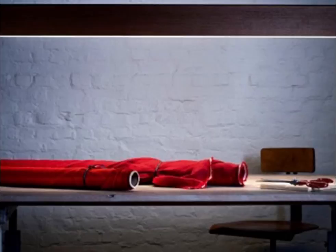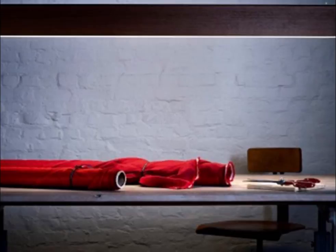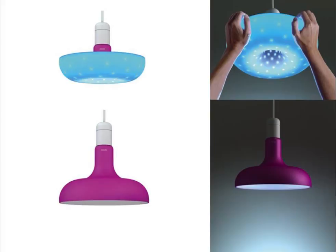This is the LED candle lamp — you can see the plastic optic in the middle, which creates a sparkling effect. Secondly, through their small size and low cost, and because they don't have to be encapsulated in gas, LEDs can be distributed differently than conventional light sources. This means you can get illumination not just from one single light point, but from multiple points. Look at this concept bulb designed for the Philips Simplicity event, where the points of light are distributed through the bulb, and in this one where they are distributed through a shade. This possibility to embed and distribute light points leads to much greater design freedom.